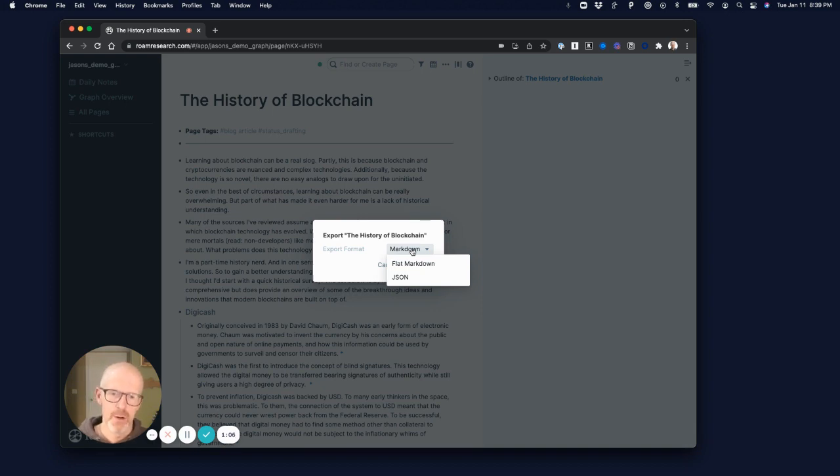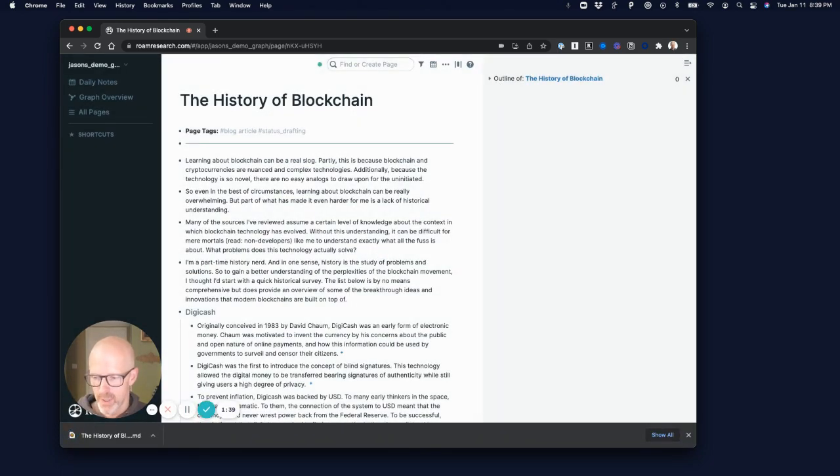The two that I've played around with are Markdown and Flat Markdown, and the one that I recommend that you use is Flat Markdown. The main difference that I know about, and there may be others, is that this is going to export without all of the indentation. So again, generally, I find this one to be the easiest to work with, but there aren't huge differences between this and this other markdown option. So feel free to play around with those options and see what works best for you. But for now, we're going to select Flat Markdown and we're going to go ahead and click on Export.